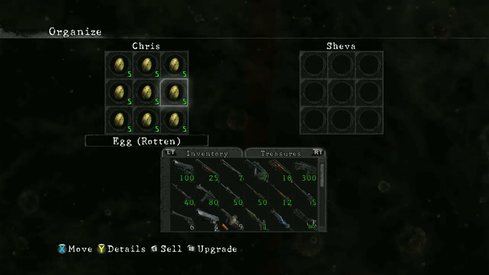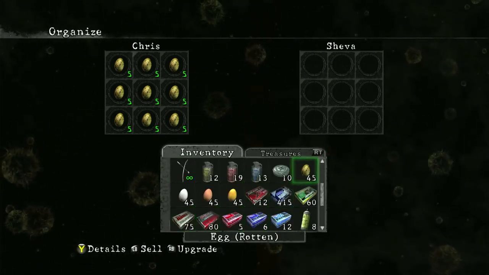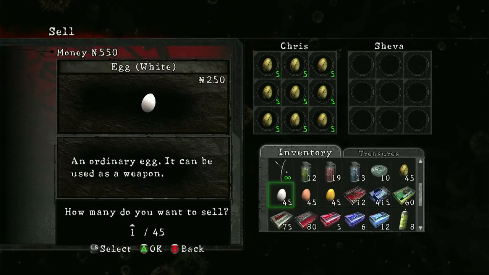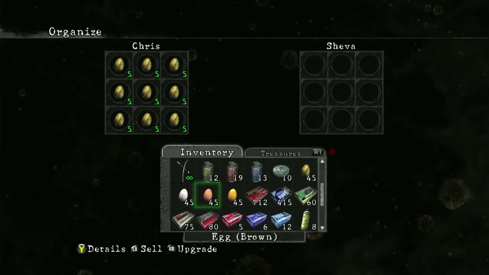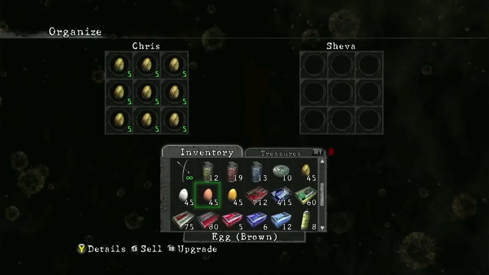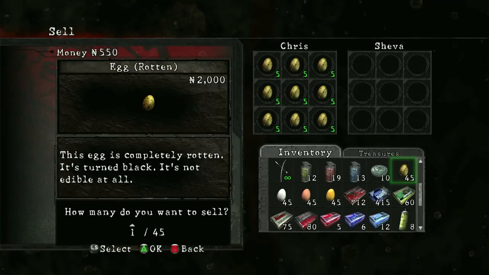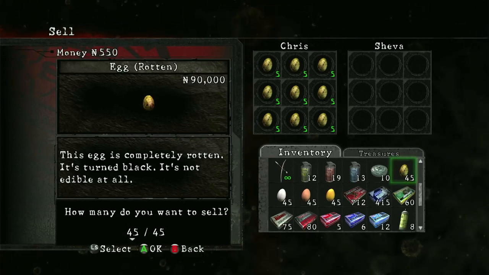And I'm not going to put those back yet. So it's specifically, you mostly want to do it to rotten eggs because the cell value is different. So for white eggs, for example, it is only 250N. I don't know what the N means. I hope it doesn't mean the N word. Okay, sorry. Brown eggs are 500N. Gold eggs are 1000N. And then rotten eggs are 2000.